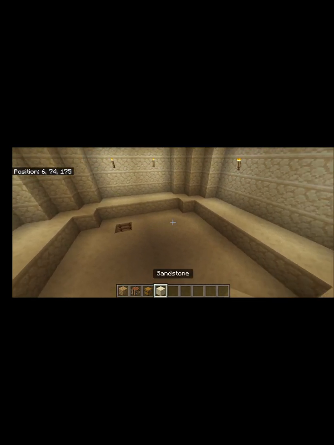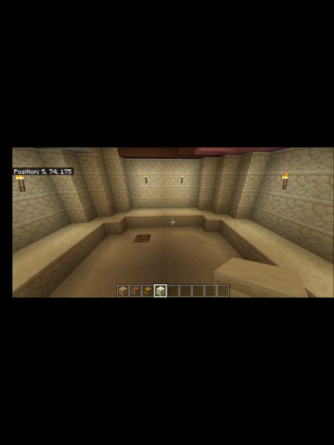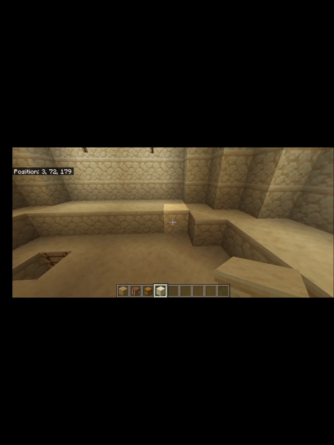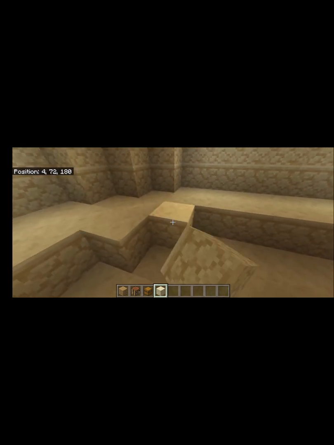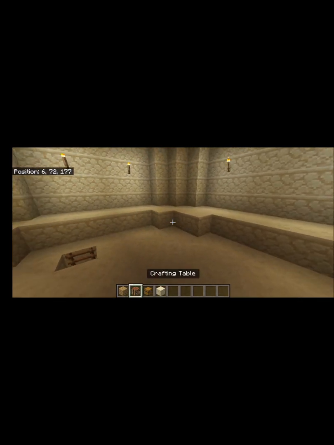So, now what we want to do is we need to add some more sandstone blocks in. So, we want to face the side with the ladder, and we want to go to the right hand side. Place a block to the left of this diagonal, and then put 2 to the right of it. And there are the blocks we need to add in.